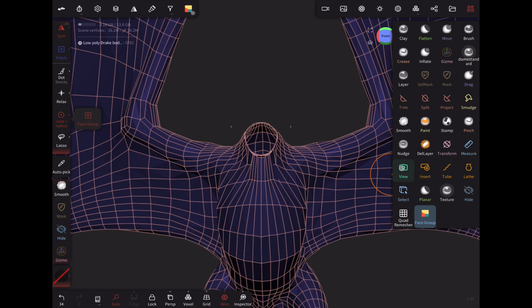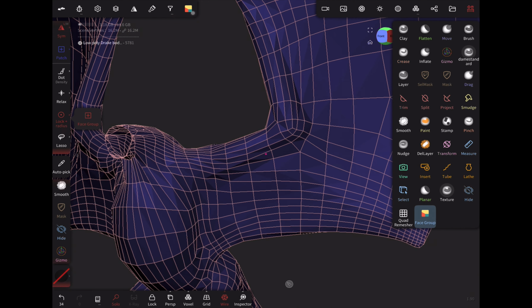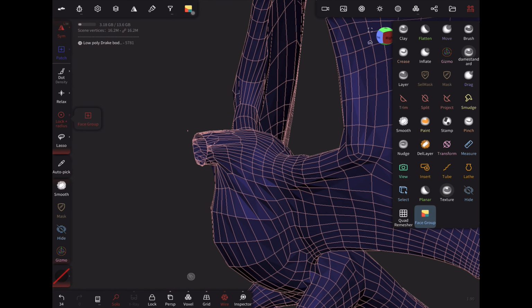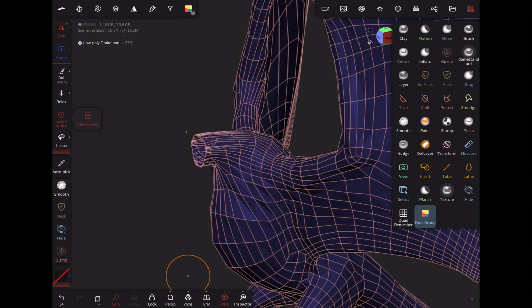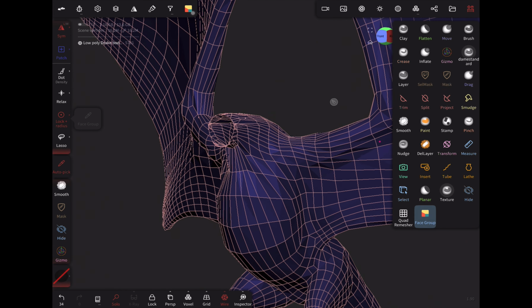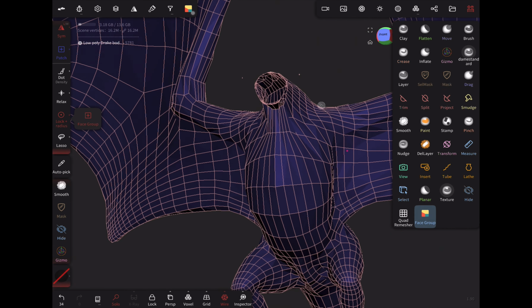You can see the body has pretty good flow. So I'm using two different apps to apply this, and you can see it just has a problem right here in the neck area.